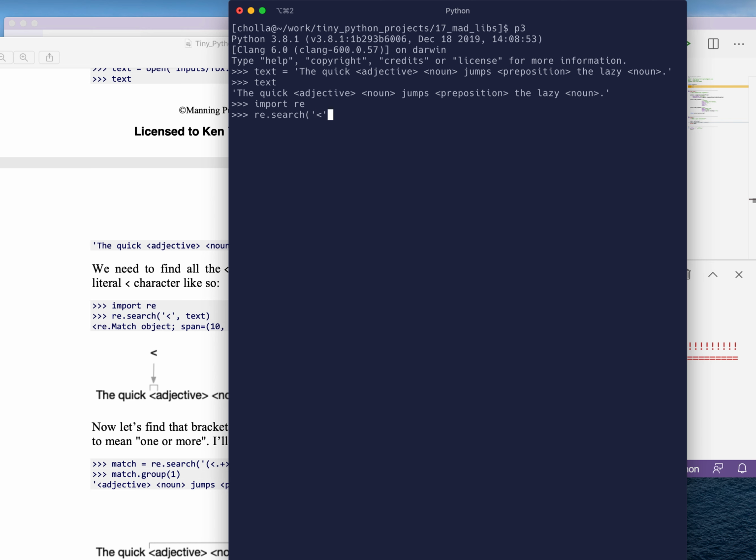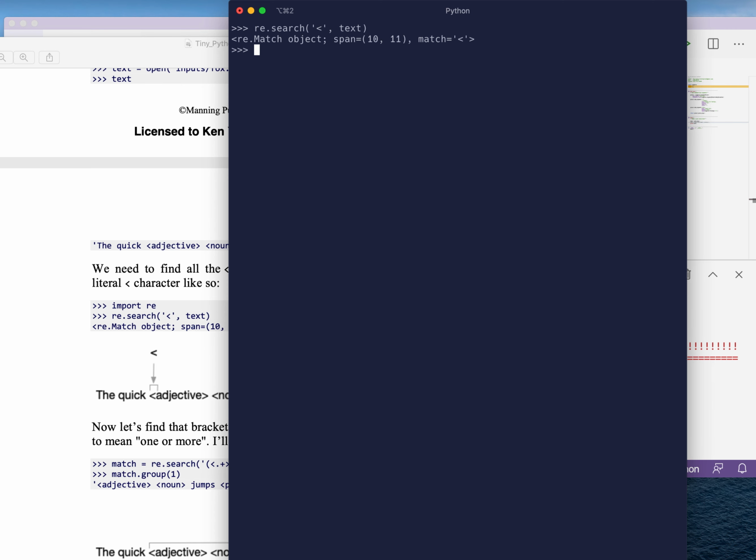So if we're looking for a literal less than sign, left angle bracket, we can just note that as a character like that. This doesn't have any sort of metacharacter implications. It's a literal left bracket. And I can say if I'm looking for that in text, whoops, a little bit of a syntax error there.